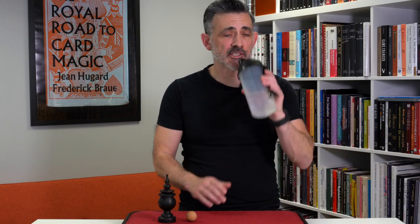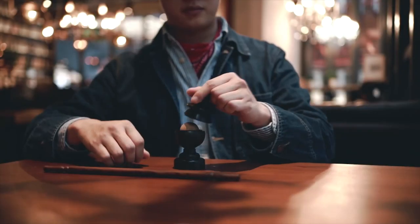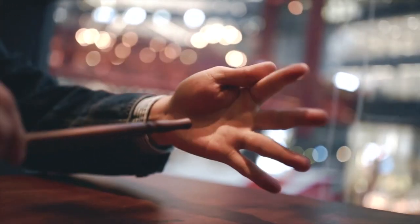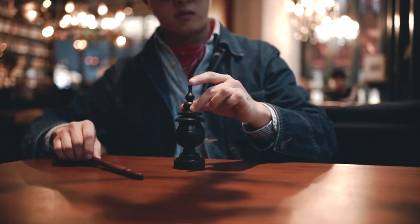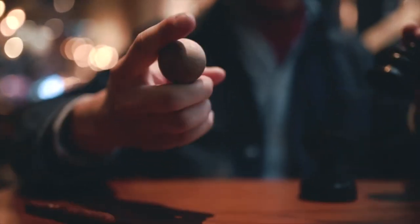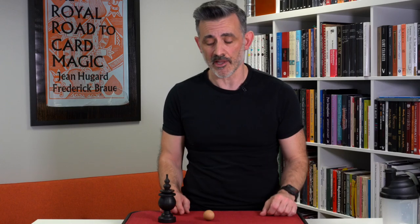So what this is, is a quality, beautifully made, absolutely beautifully packaged ball and vase. We've all seen this as kids, and that's why it's lovely. I remember hearing years ago there was a Harry Riser routine with a cone and ball and vase, and I've always been fascinated with taking these things, like the Lincoln rings, where some people know how it's done, and creating real magic with them.